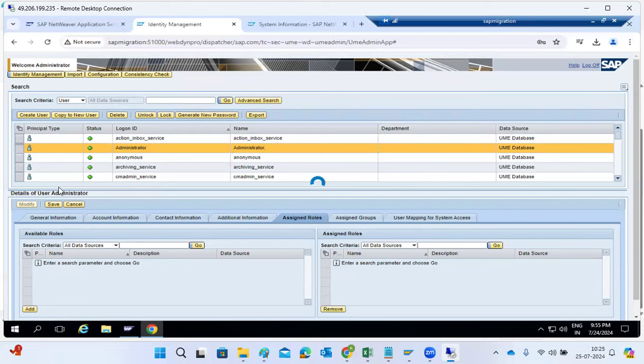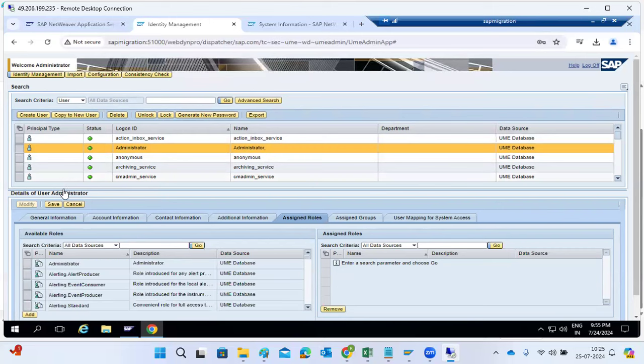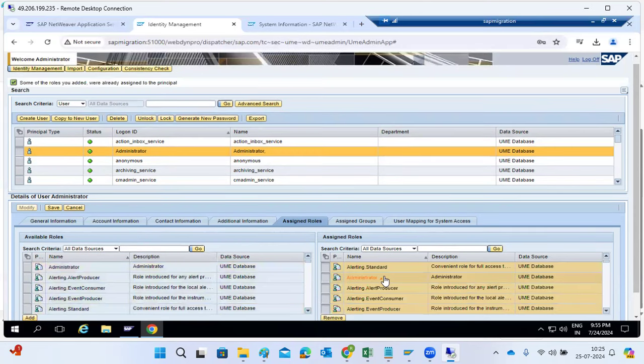We can lock the users, unlock the users, and create new users. If you want to add bulk roles, select all and click on add, then all the roles will be added here. So multiple roles we can create, then assign to the users. We can also create a new user here, if you want to create a new user for your users. Otherwise, if I don't want to create separate users for Java and want to use the same users we have on the above stack side, we can also use the same users here.